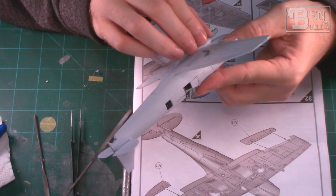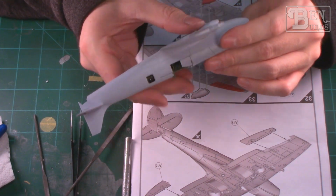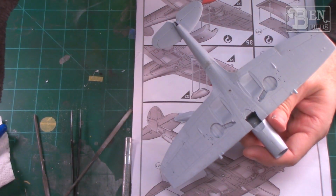So let's go ahead and test fit that, see how this works. Oh yeah, much better. Huge improvement. So I know that was one of the areas that had a little bit of issue, maybe a gap here or there. So this is a lot better.